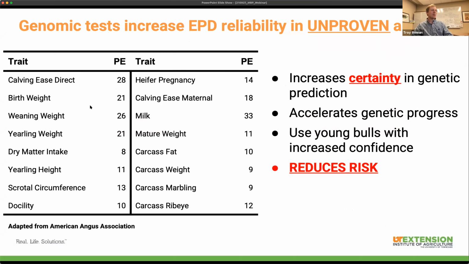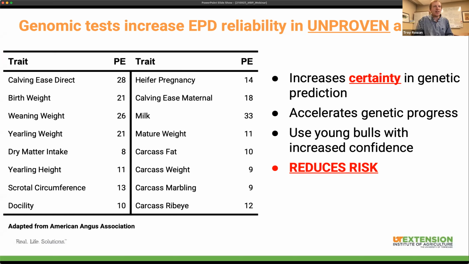So this is a table taken from the American Angus Association, looking across a variety of the traits that they're reporting, but saying how many individual animal records is a genomic test worth in one of these individuals. And for things like calving ease, weaning weight, you see that this is upwards of 20 to 30 records that a genomic test is worth. And even for some of these other traits that don't have a ton of records in the genetic evaluation, you're still getting 10 animals' worth of information just by doing a genomic test.